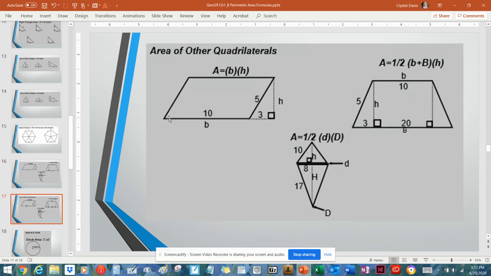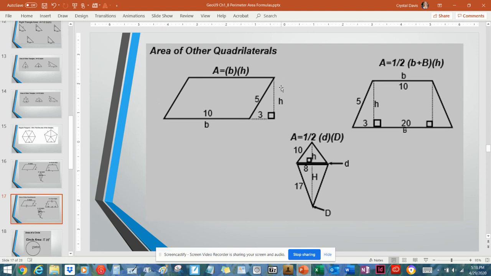So the base is 10. And that's the same as when we think of it on a rectangle. The bottom part would be 10, and that would be the base here, or in other words, the length. That's fine. But this is not the width. This is the side of the parallelogram. We actually don't want that. The formula is base times height. We have to use the straight up and down height just like we do with a rectangle.